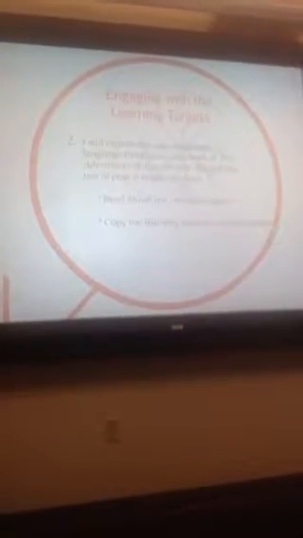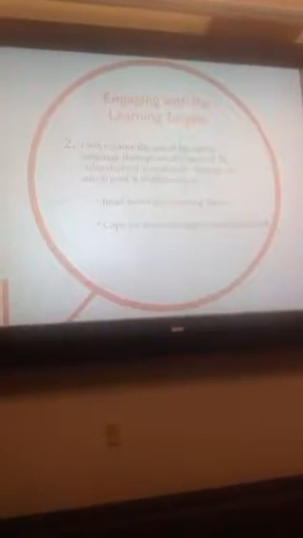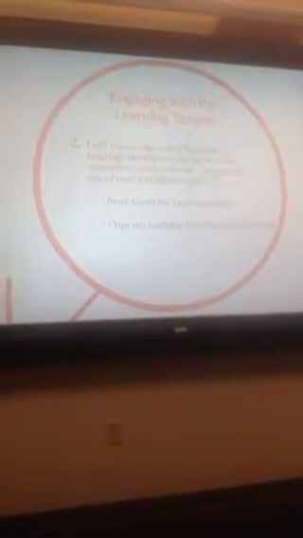So, we're going to do the exact same thing with our second learning target, which is a little shorter, so it'll be a little quicker there. But on the count of 3 again, we want to sound nice and pretty, right? 1, 2, 3. I will explore the use of figurative language throughout the work of The Adventures of Tom Sawyer through the use of post-it response notes. Okay, and again, go ahead and copy this down in your notebook. It's good to get an idea of the learning targets because it tells you a little bit about what's going on today and gives you an idea of everything that's going to happen throughout the lesson.